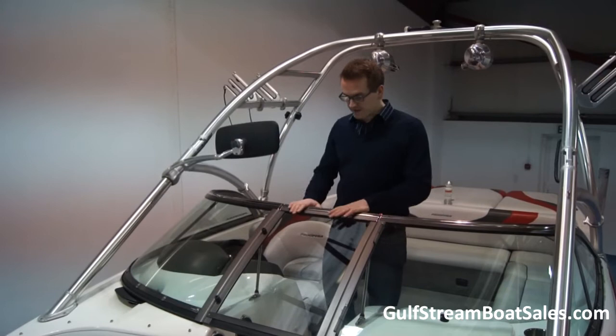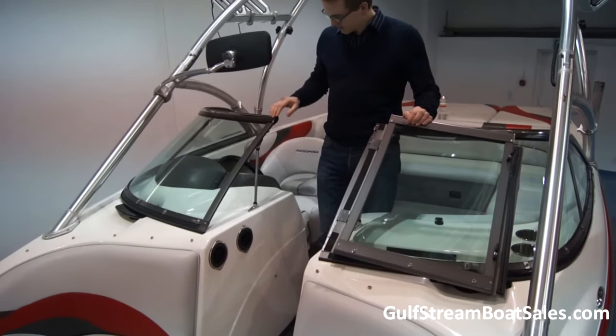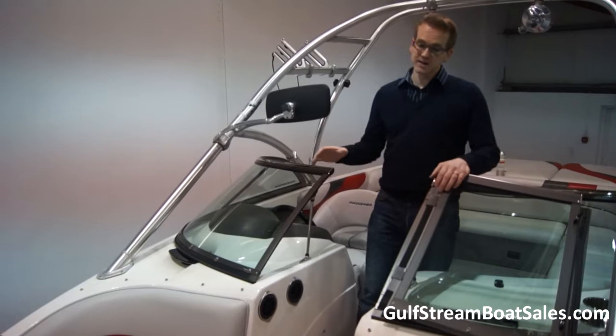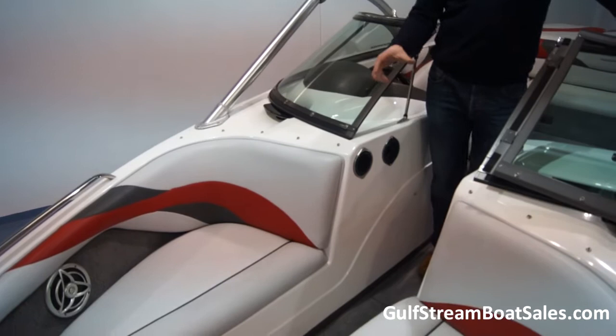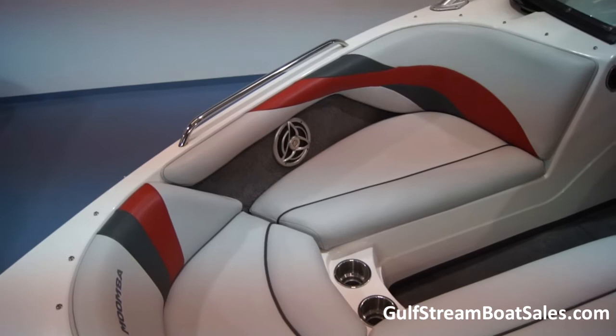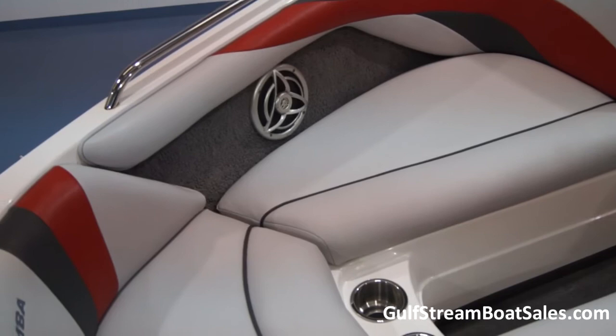Coming forward we've got a central opening section of the windscreen, and this is a really high quality unit — it feels great. The hinge system is better than you see on most standard boats. It's got a lovely metal flake finish on the screen and a nice stainless steel insert on top, which gives the boat a really quality feel. The gel coat finish around the interior mouldings is all pristine. We've got stainless steel cup holders and more speakers up here. There's a big Kicker amplifier powering a very good sound system with speakers throughout the boat. The bow area is fully upholstered, big enough for at least two people to stretch out, with storage underneath the cushions.